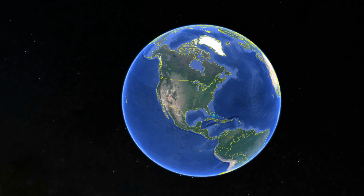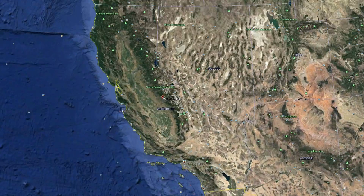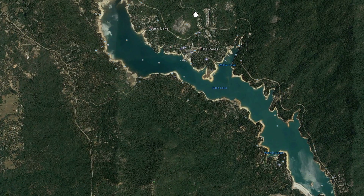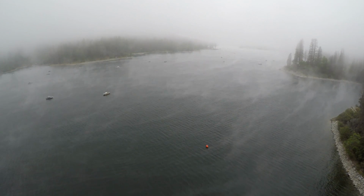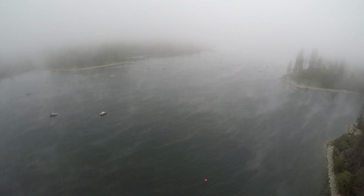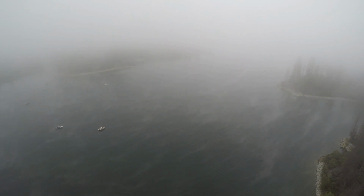Went out to Bass Lake in Bass Lake, California for a guys' weekend with some buddies of mine, and decided to bring along the GoPro drone. It was kind of a cloudy day, very overcast, cold, and not very good visuals. So I had flown my drone out for about 5 minutes or so, and brought it back in, hoping that some of the fog would burn up by midday.